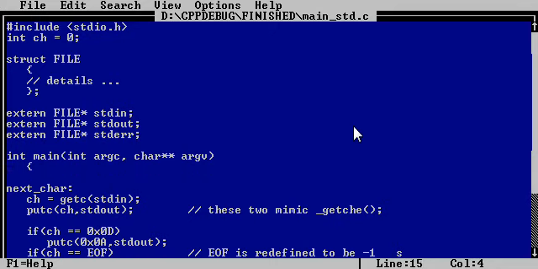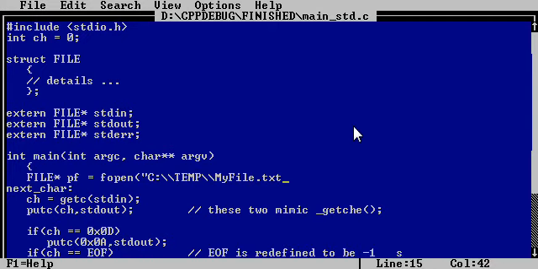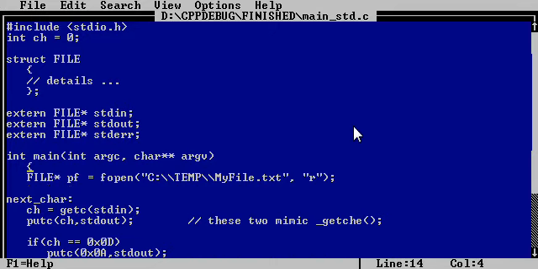If you've ever opened a file in your life, you've probably written this down. Something like that. And the return value for a function like fopen is also a pointer to one of these same structs.